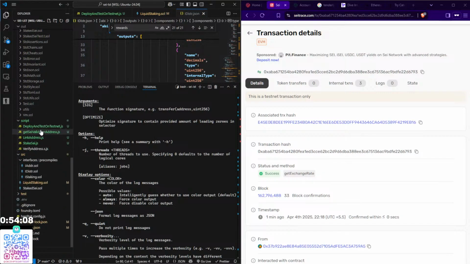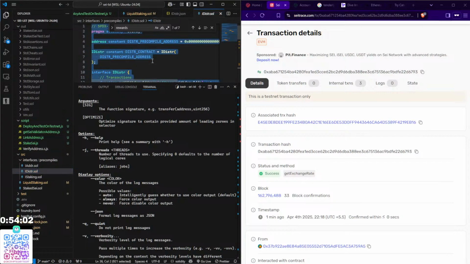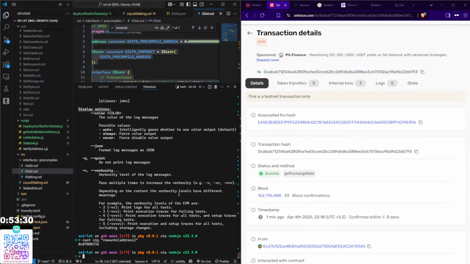I'm just gonna ask ChatGPT to give me the function signature. Give me the function signature for the rewards function. Okay, really? It's saying run this and you'll get something.